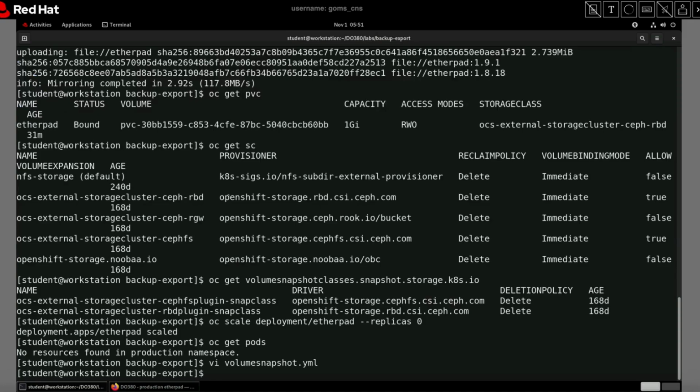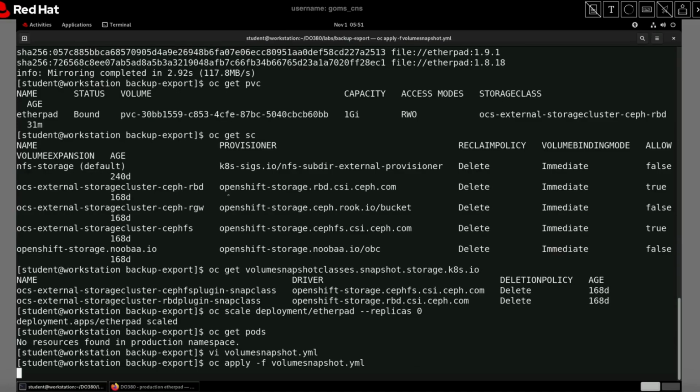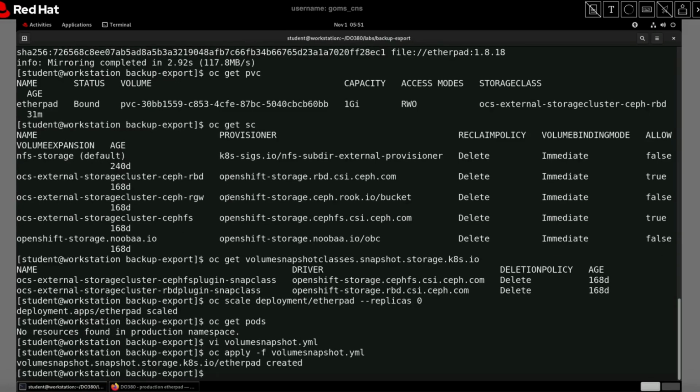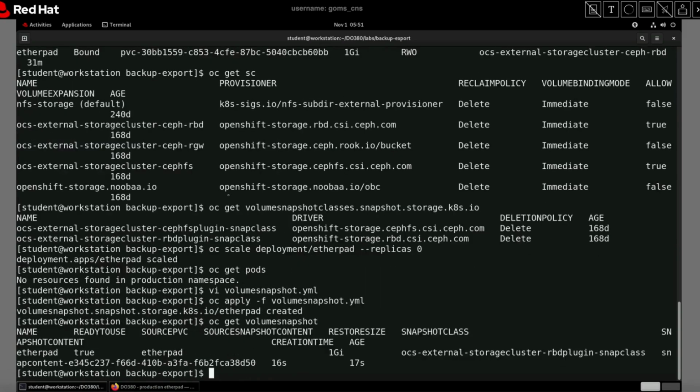So I'll apply this. Done. We have just created the volume snapshot. So let us verify. Done.